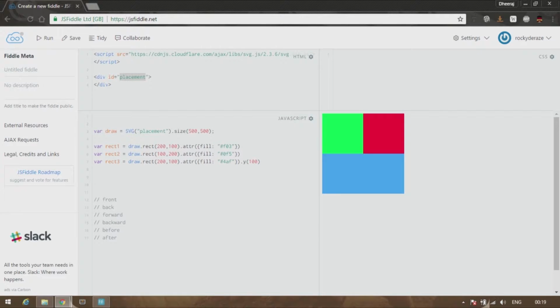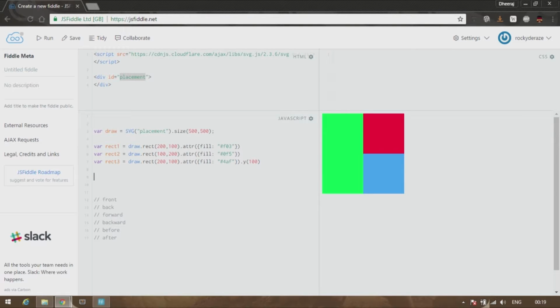Alright, so as you can see, the blue rectangle is taking precedence over the others. So that means that the blue rectangle is closer to us than the other two rectangles. So if we invoke this function which I have created over here, we can see that green is what is coming in front of all the other rectangles. So what is happening over here and how can we do that?